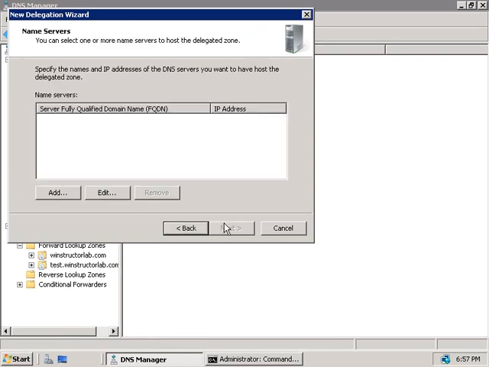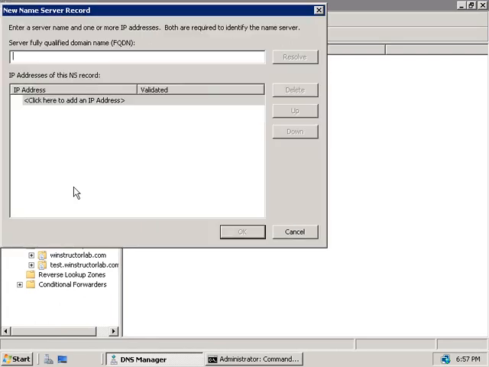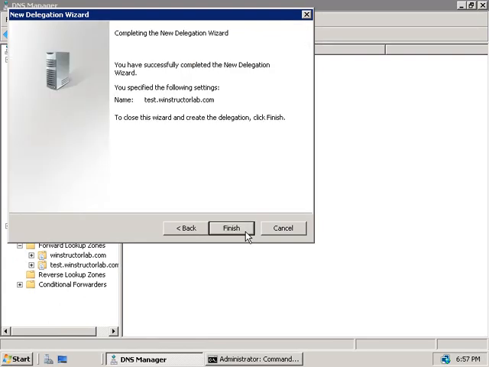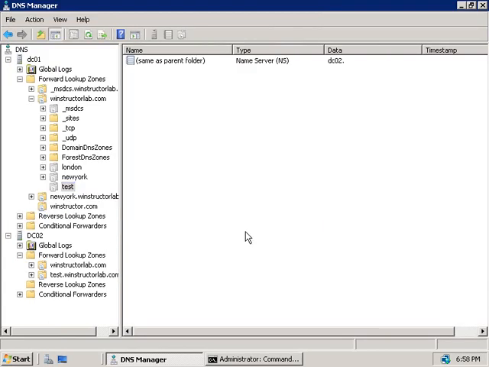So we'll click Next, and then we'll need to enter in the IP address or the host name of the server that we'll be delegating control to. So we'll click on Add, and then at the top we'll enter in DC02, and we'll click Resolve, and then OK, and then we'll click Next, and then Finish. Now there's our new test delegation.